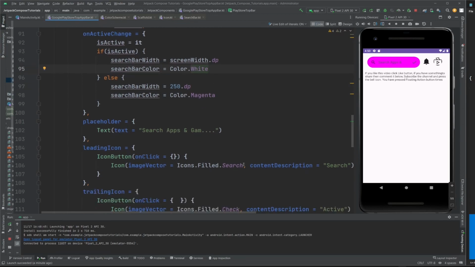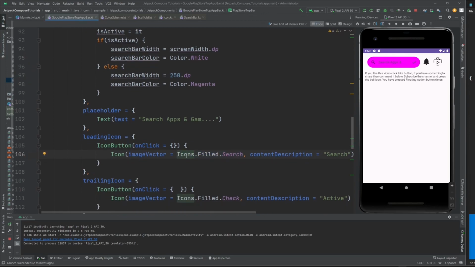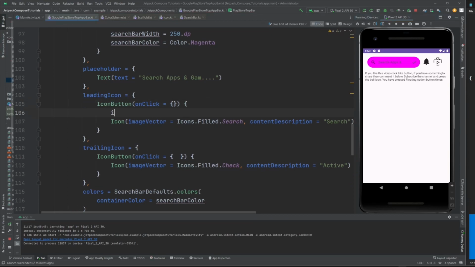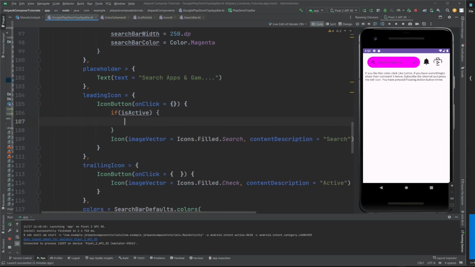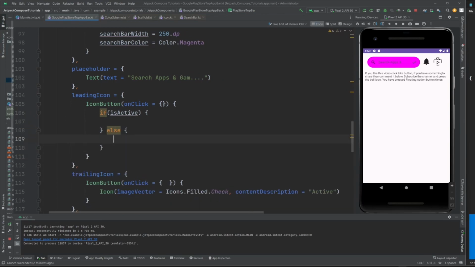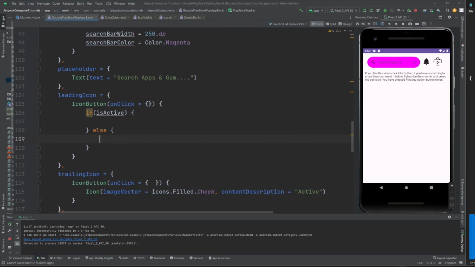Obviously you need to provide the id here, and then simply, let me show you, if it is active, it's true. So check the search icon.